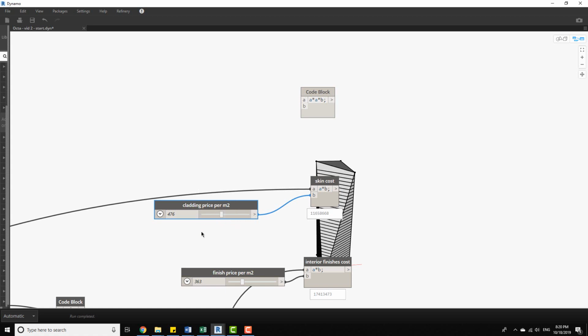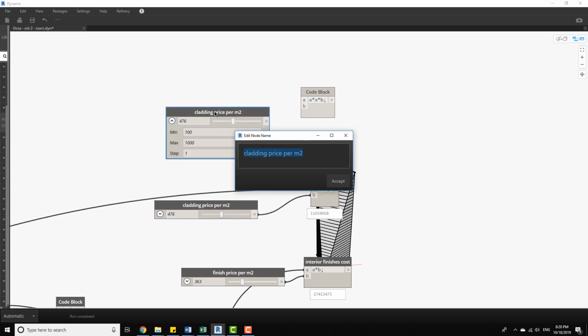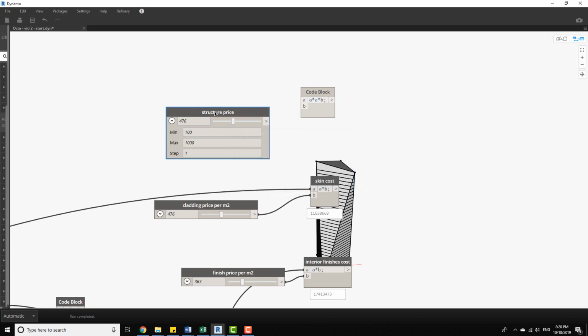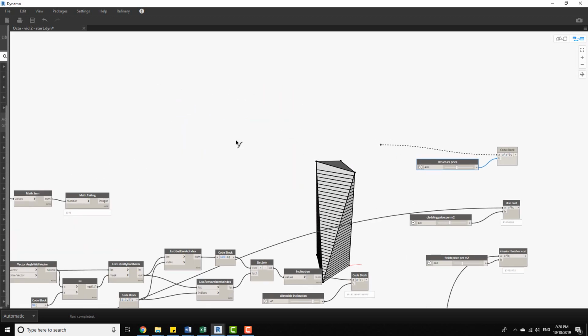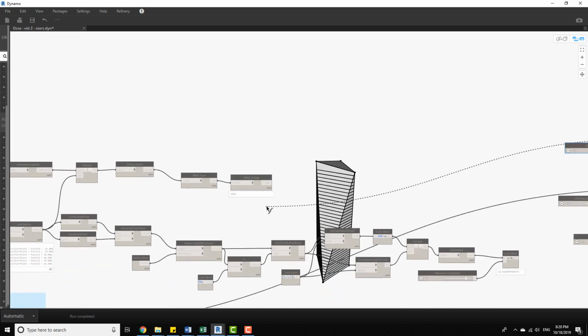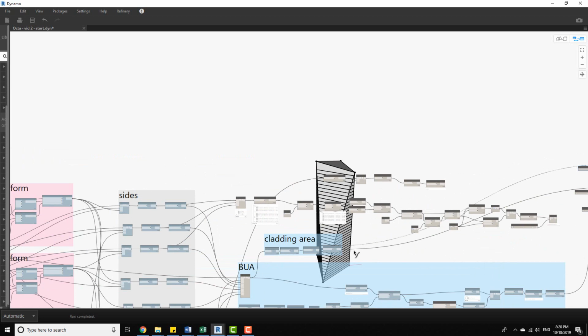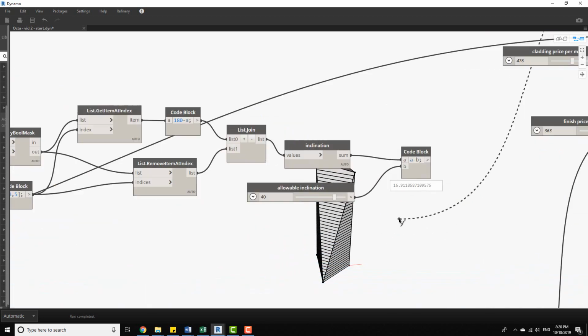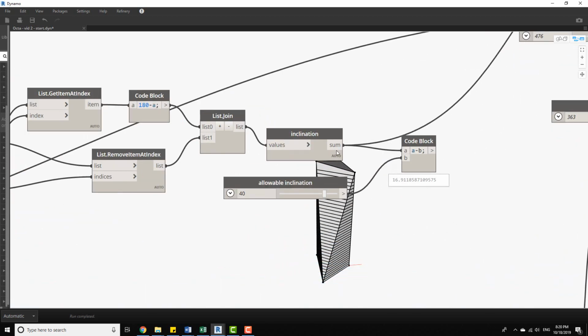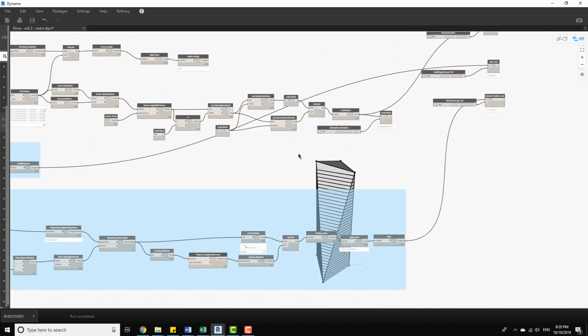So B will be the price unit. I'll call it just structure price, and A will be the structure itself. Now I multiplied this 2 times because we have something that's really crucial in the structures. It's the inclination. The inclination should logically affect the price in a great manner.